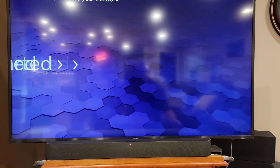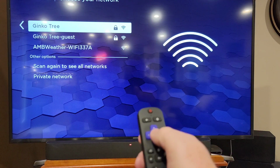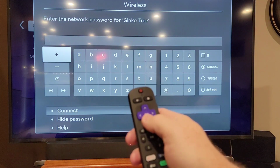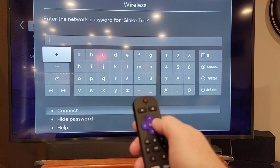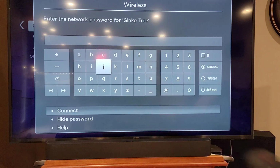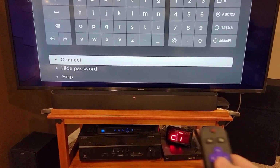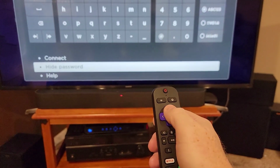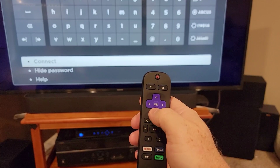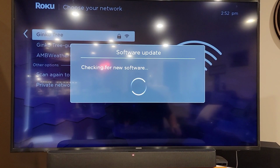It's going to look for your wireless network. You got to tell it which one to connect to. So find yours, that's your wireless internet. Press the enter button. Now you got to enter the password for your Wi-Fi with this, and you got to scroll over and use this little arrow to highlight your password. So when you get your password entered, scroll down to where it says connect. You were up here in the letters, so you scroll all the way down to where it says connect, then hit enter.